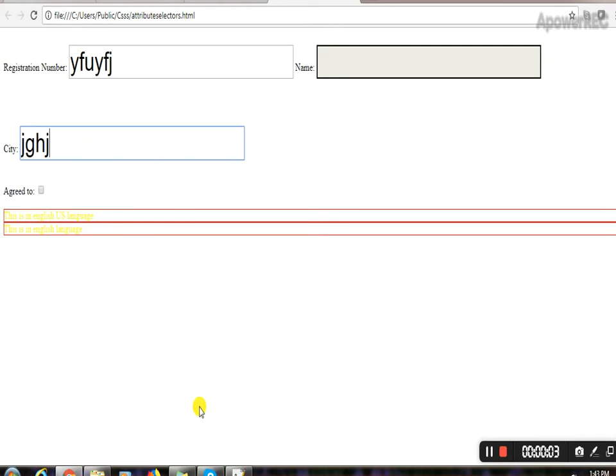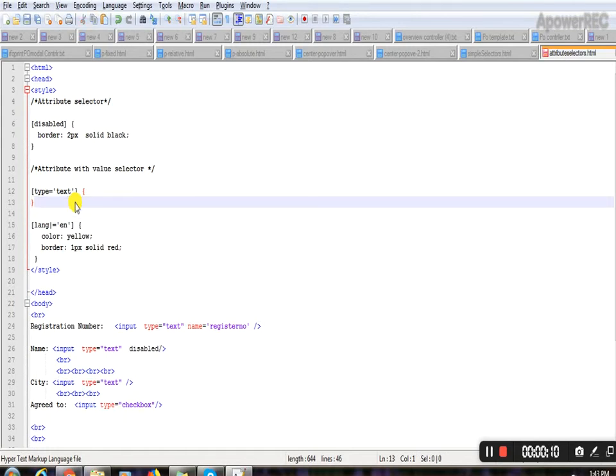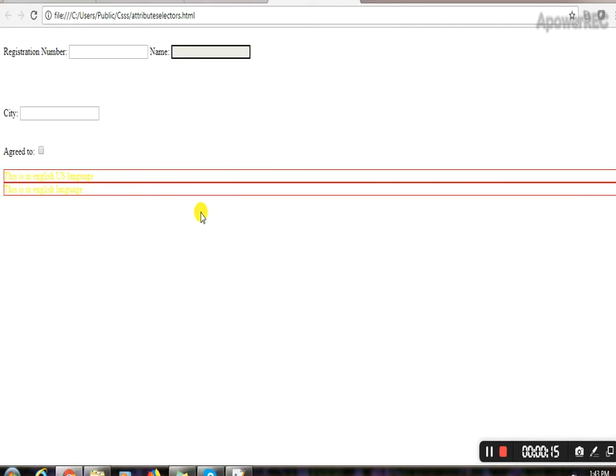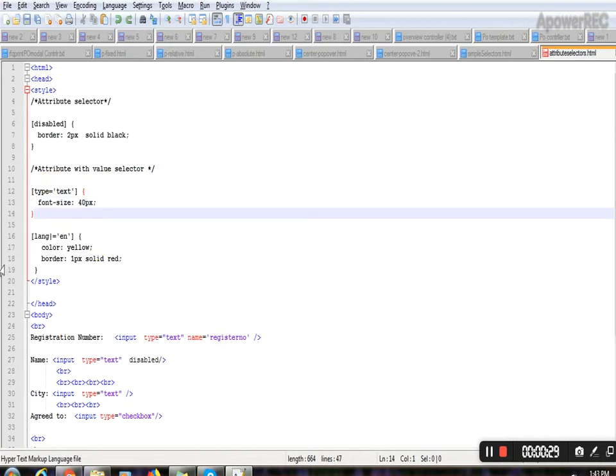If I remove this particular font size, they shrink to the normal sizes. The reason why, when I increase the font size, the text box became larger, is because the font size makes the input text box increase, because it has to accommodate that particular font size.